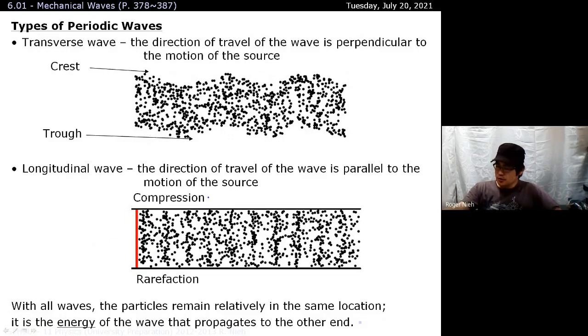Okay. So compression is a region where there is an abundance of gas particles squished together, and the rarefactions are the regions directly in between where there's a lack of gas molecules. Rarefaction is a region where there's a lack of gas molecules. At the end of the day, with regards to the properties of gases, it always wants to reach an equilibrium. All right, it wants to reach a steady state where the air pressure is uniform throughout the entire room.